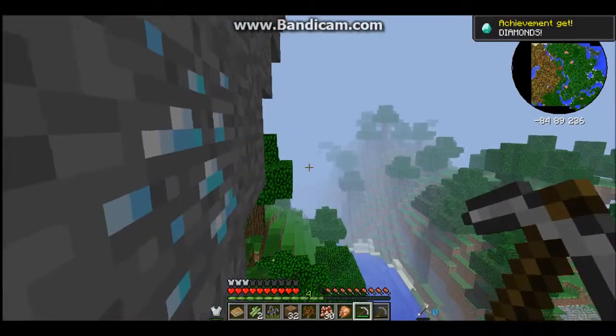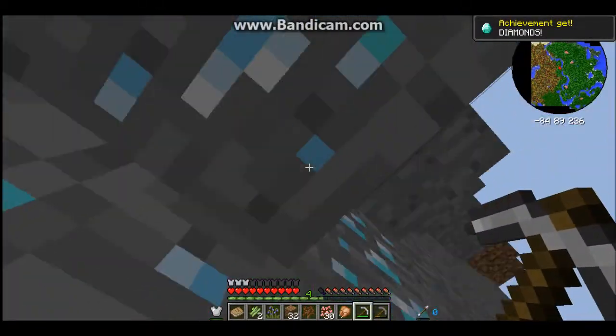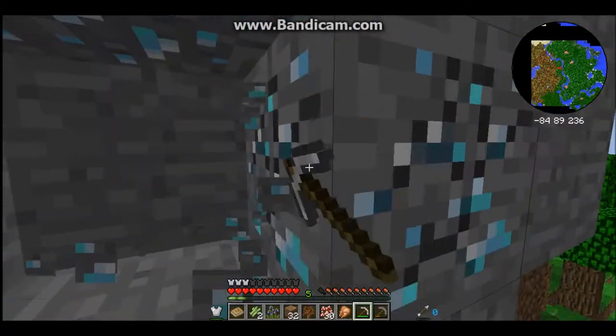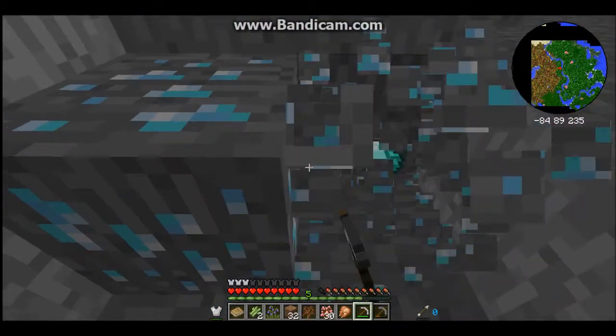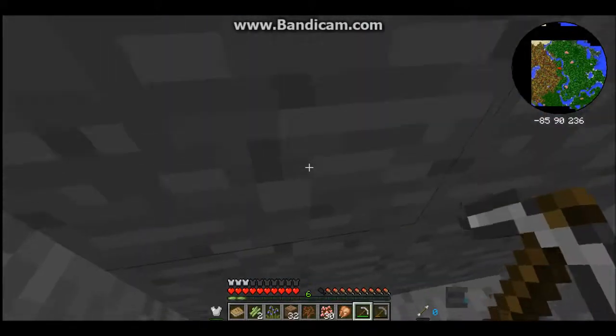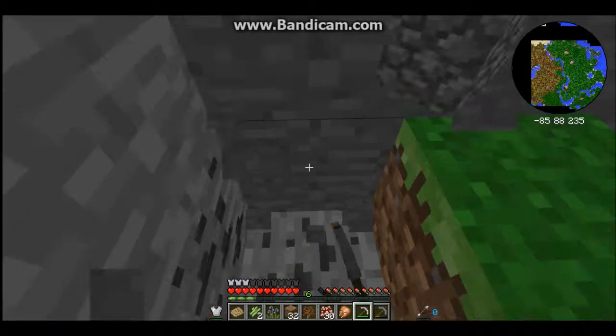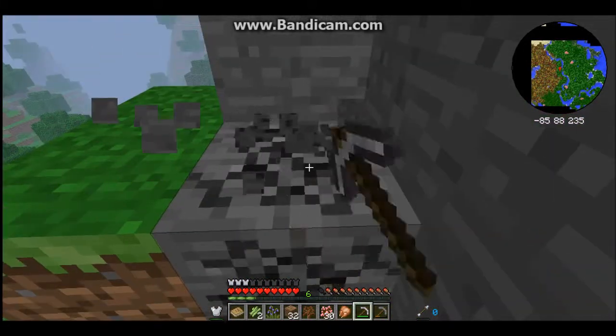Oh, don't fall! Ooh, I thought it fell. I was like, no. Oh my gosh, there's a lot of diamond. Give me all your diamond. If you want to be my friend, all you have to do is give me diamonds. I know, it's that simple. Oh, give me your coal too, because coal's pretty sweet.